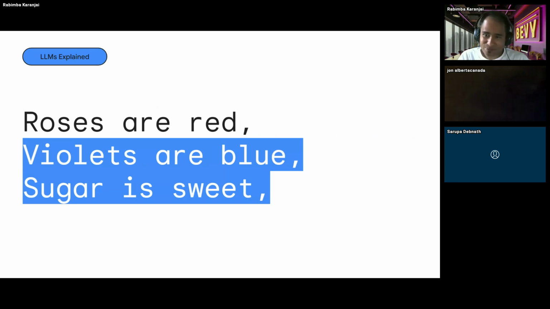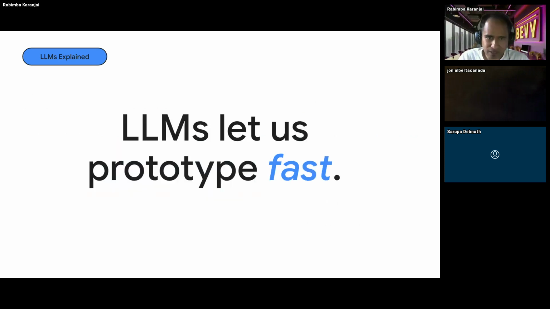I'm assuming you probably saw this slide before. But if I am a normal human, I would say roses are red, violets are blue, sugar is sweet is fine. It might be anything else as well. Roses are red, something else is red, anything. But when LLMs work, they work from a very huge number of data sets from which they try to make these predictions. How?